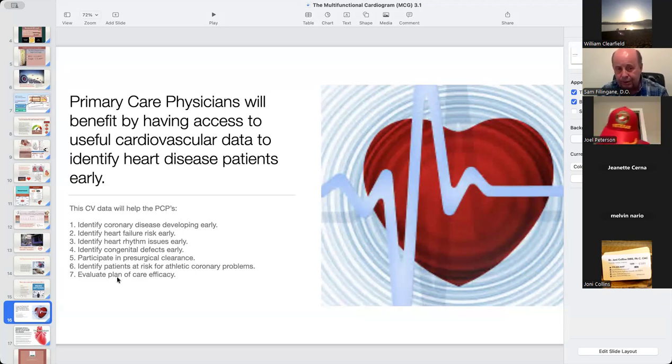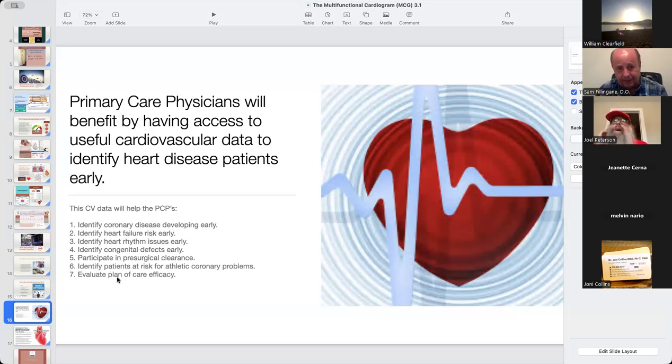This device is going to help us pick up heart failure early. It's going to help us pick up those rhythm disturbances early. Those calls that you get unexpectedly that Miss Jones passed away last night in her sleep are not going to keep happening, because you're going to know ahead of time before a person gets in that type of trouble and fix it before they get to there.